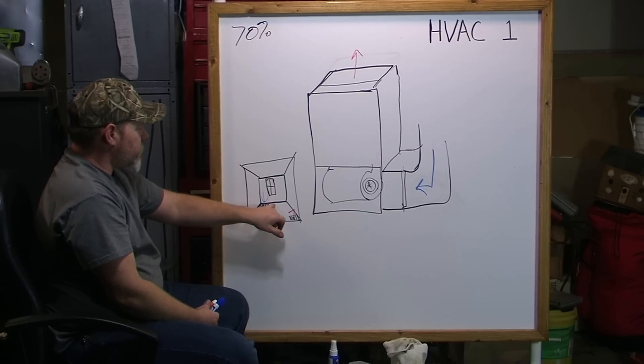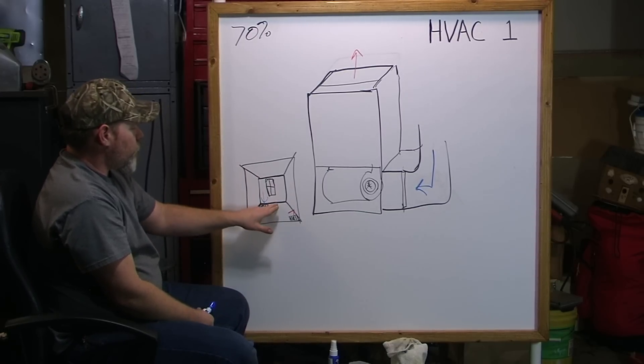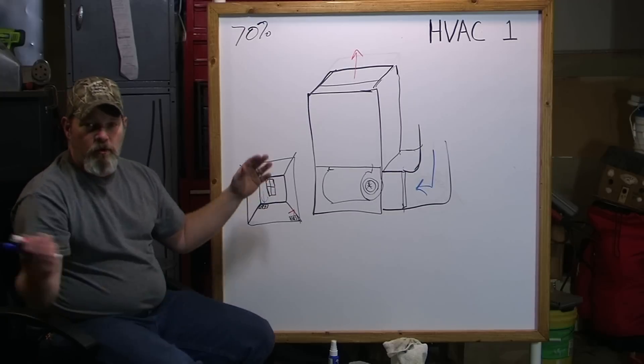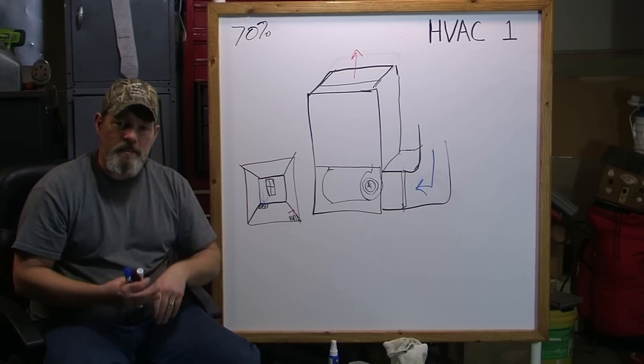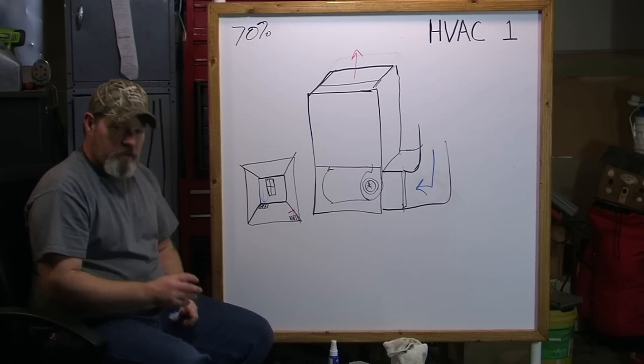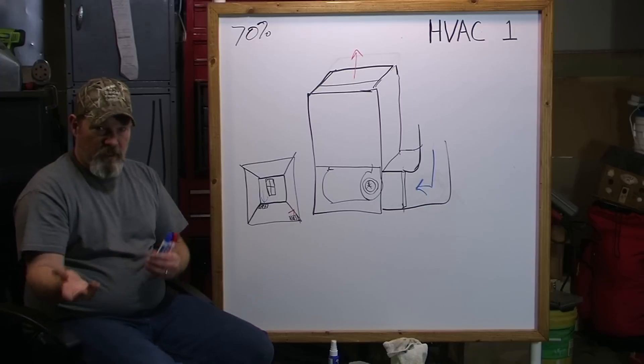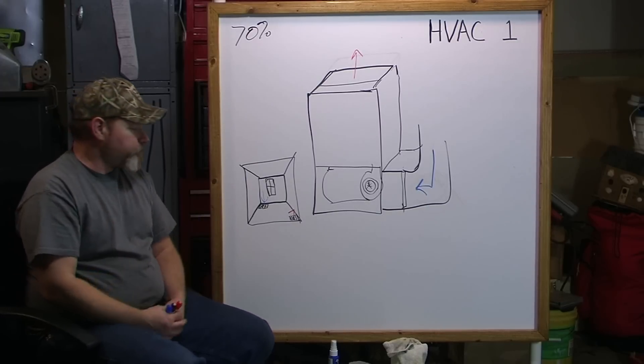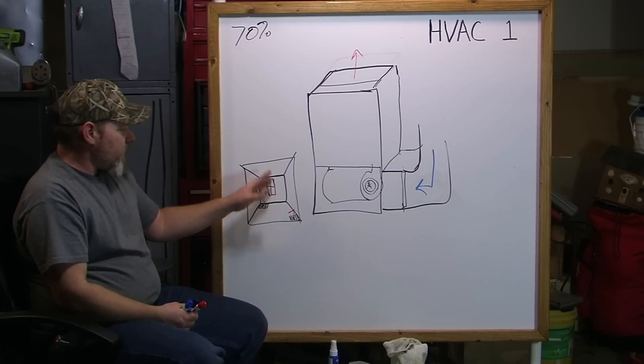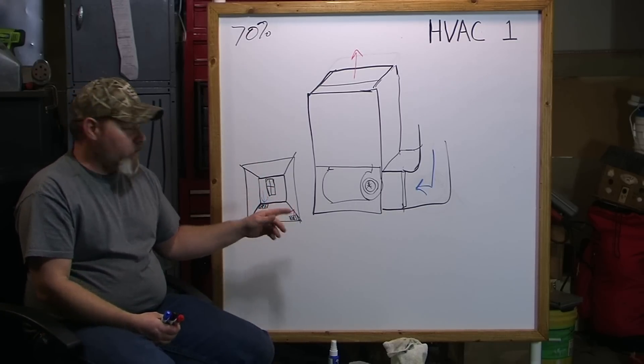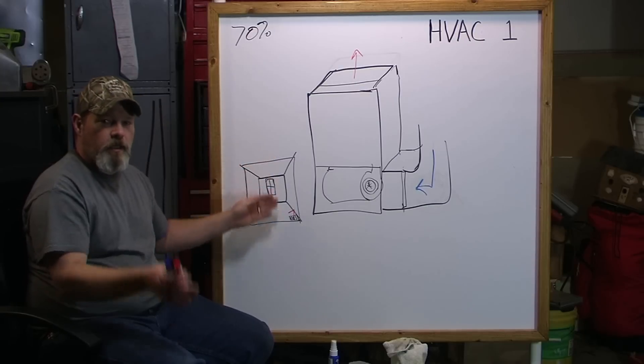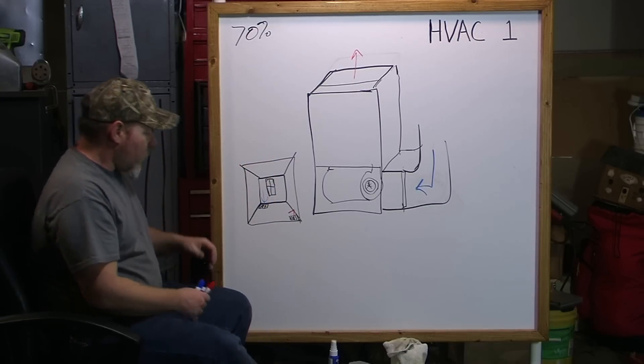In the interior of the room, there would be a small register that would let the heat come into the room. Warm air coming up. Somewhere on the exterior wall, they would put a cold air register. Typically not in every room, only a couple, and they were very big. The warm air rises, travels across, and then the cold air falls. You get a convection current happening in the room. Nowadays they don't do that. They do it in reverse. They force the warm air up the outside walls and draw all the cold air in the inside walls. It works a little better that way. You get more of an even heat. But when you had gravity, it works great because the outside walls were already cold and you get that convection current.